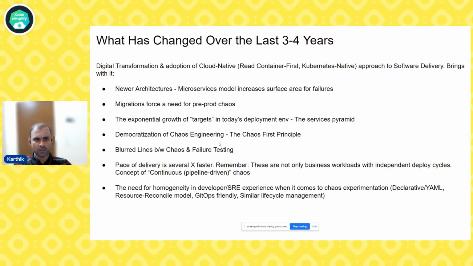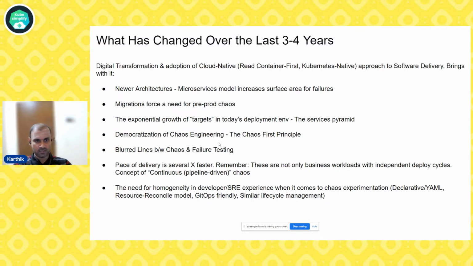A lot of people are doing migrations from a prior deployment environment into a Kubernetes-based deployment environment, or they might be moving from on-premise to cloud. They might be moving from one cloud to another cloud. They might be going from, let's say, a VMware vCenter-based environment or an EC2-based environment into a Kubernetes-based environment. They might be using PKS if that's on-prem, or they might be using EKS or GKE or AKS or any of these environments, right? And because they're doing this migration, they need that confidence that things are going to run there. So there's a lot of failure testing happening to build that confidence as part of their staging and migration process. So that's one thing that's happening.